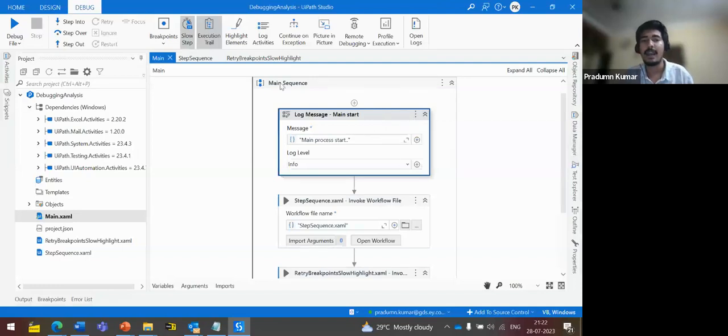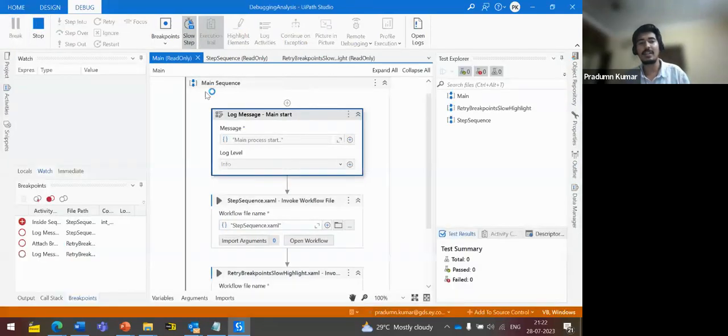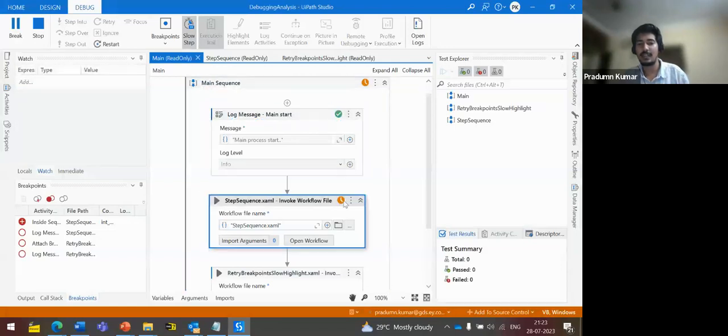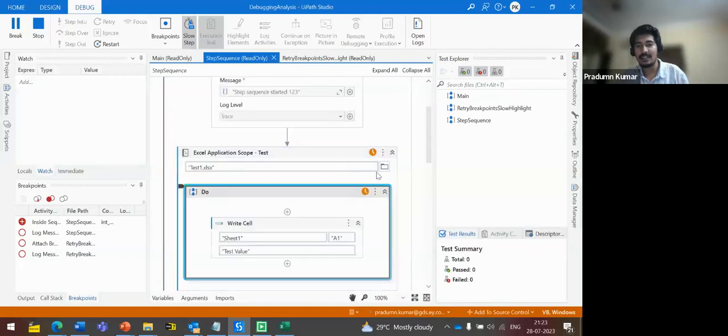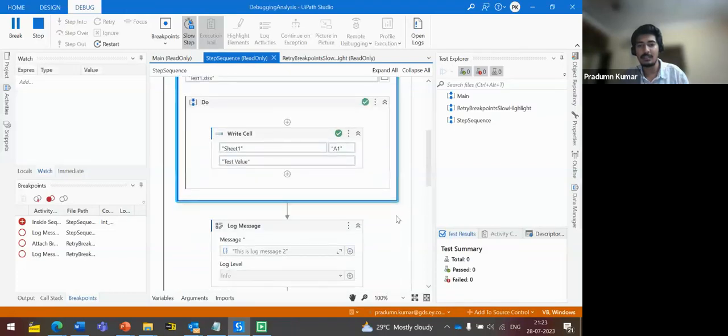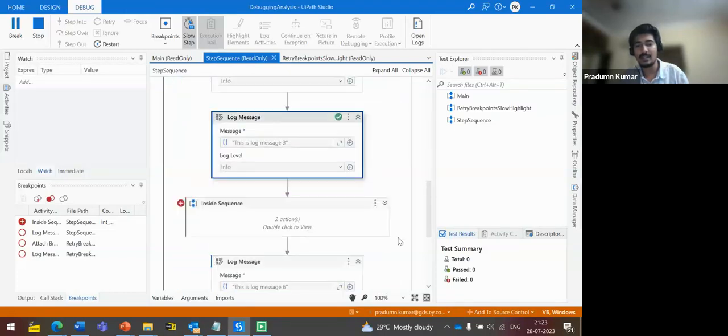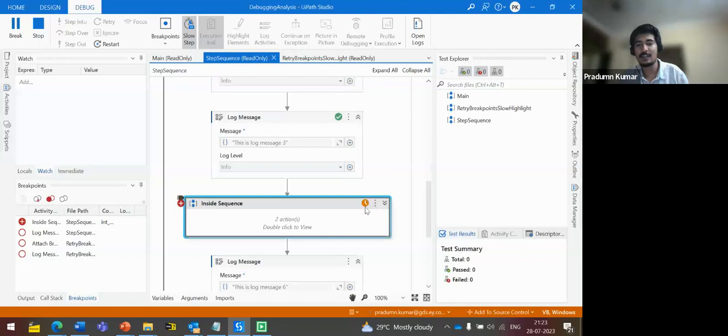Now I am running the workflow, like debugging the workflow. You will see it will start from main.sequence. Here this got executed, this is executing, executed, next activity executing, executed, this is executing, done, this is executing, done.